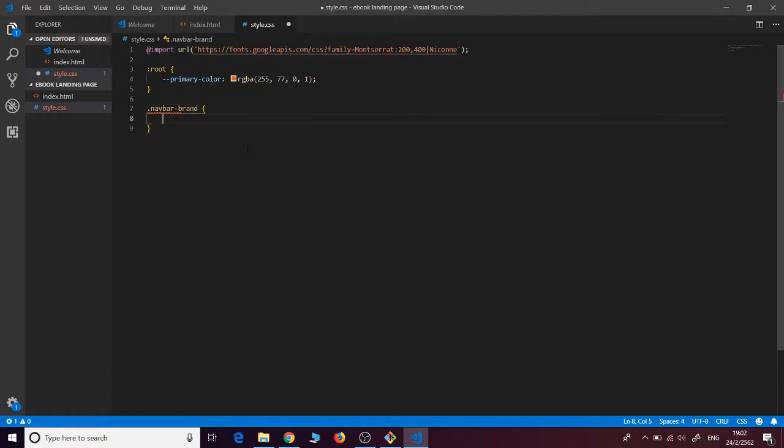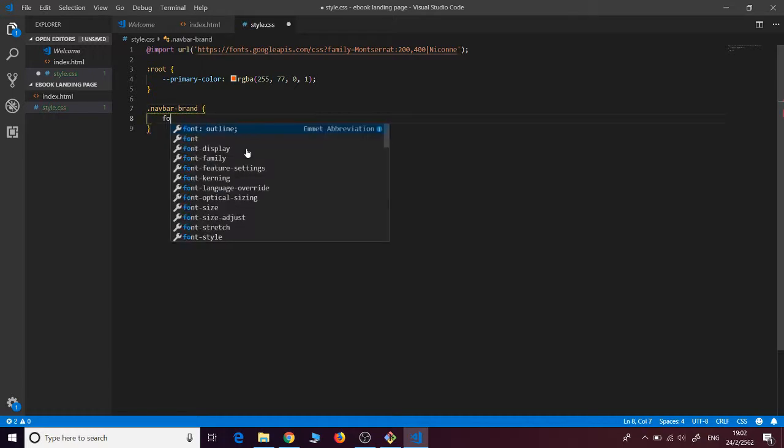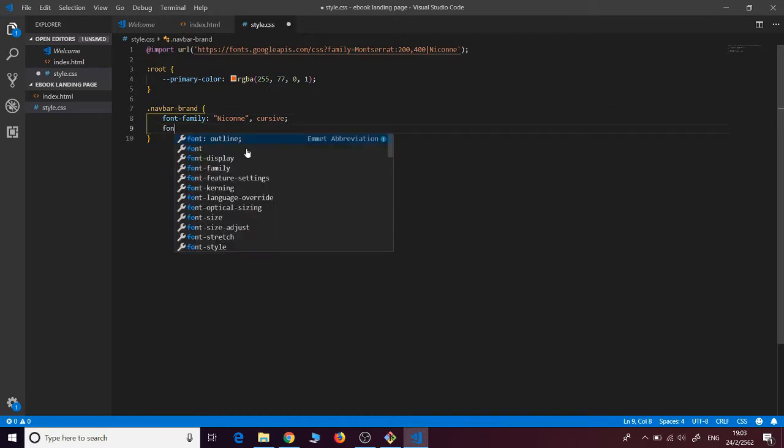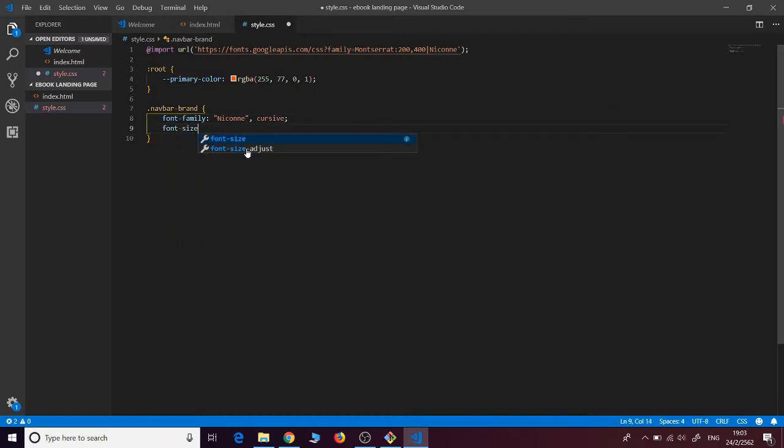Then we'll give this a font family of Nykon, I think double N, and then cursive. We make that one cursive, so we need to add this. And then we're going to adjust the font size, and this is going to be 40px.